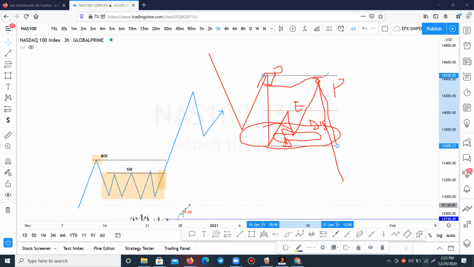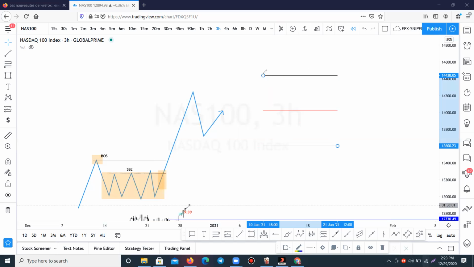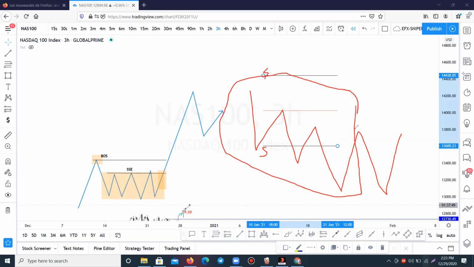But we get a level. What is our target? Our target is on this zone here. So in short, when you are trading, make sure you understand what your swing high and your swing low are. Anything that happened before, from this area to this level, as long as the market is respecting this area to this zone here, then there is no problem. You don't care about what happened in this area. Your main focus is these two points. That is your two focus. This is what we call a range. So I hope you get it properly.